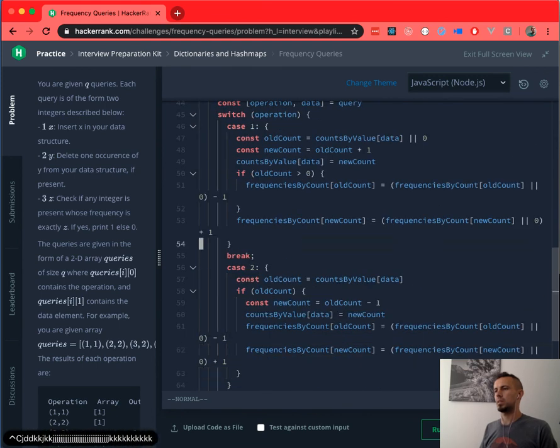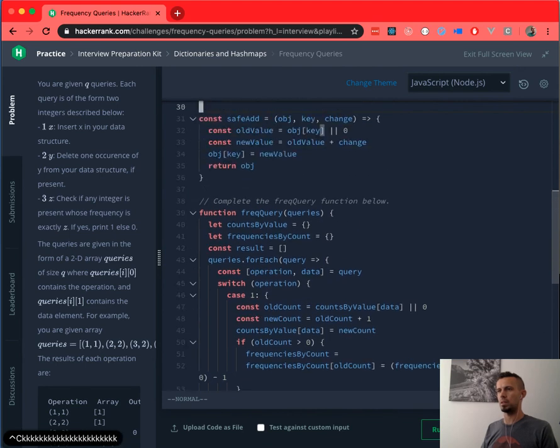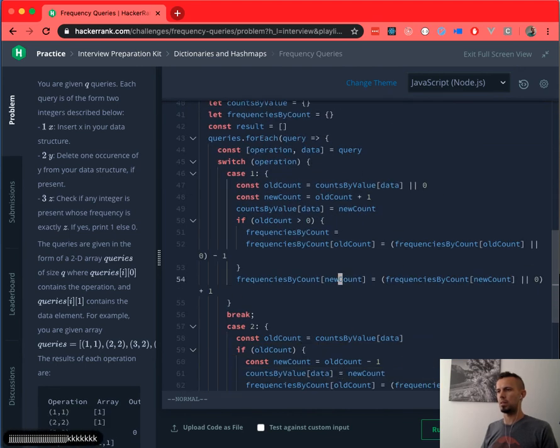Let's do that because this is poopy. So let's say frequencies by count equals safeAdd, frequencies by count, old count, -1.